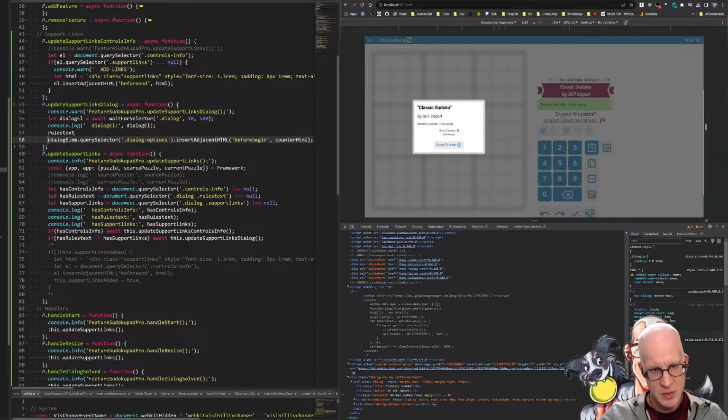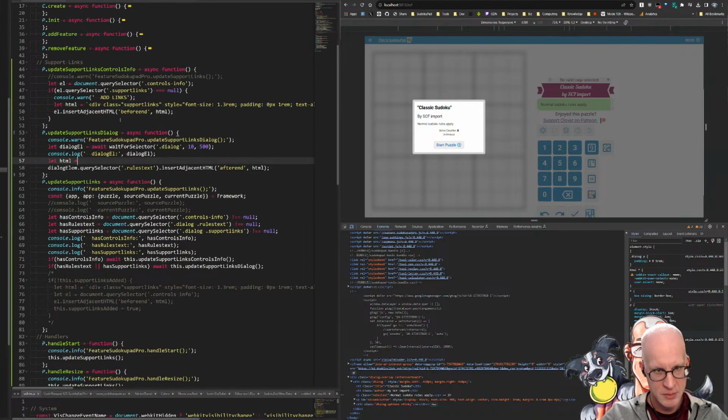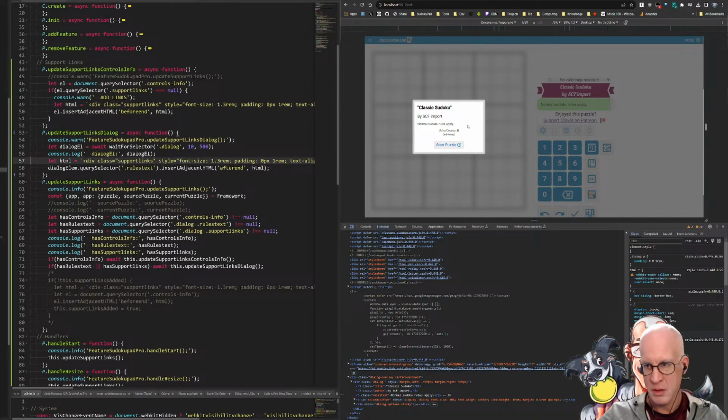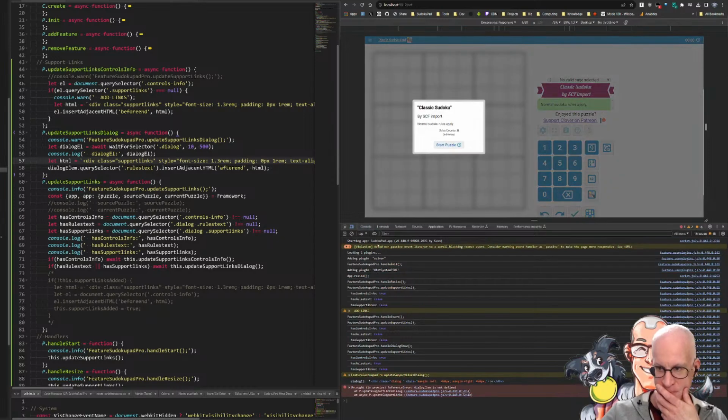Dialog option, square selector. Actually, we're gonna look for rules text instead. After end, and we'll have HTML, and we'll do let HTML. For now, I'm just gonna use the same HTML as here, but obviously I'm gonna have to reformat that. Let's see what that looks like.